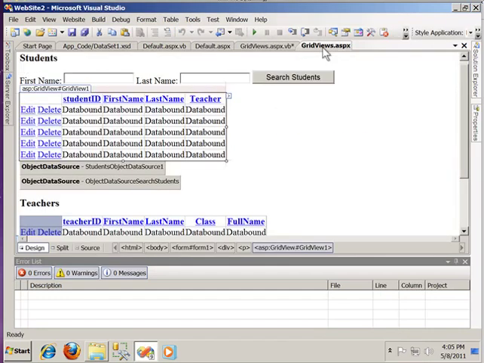Now we should get the cell number of the column that we are looking for to validate. The first column, of course, is 0. The second column is 1, which is Student ID here, and the third column is column number 2. So we have to keep that in mind. We need to validate column number 2 and column number 3.